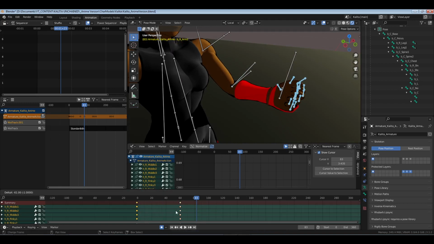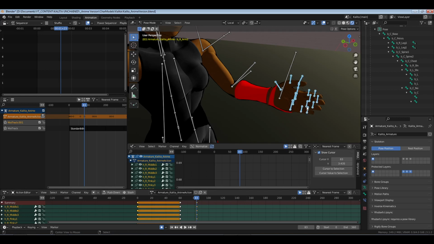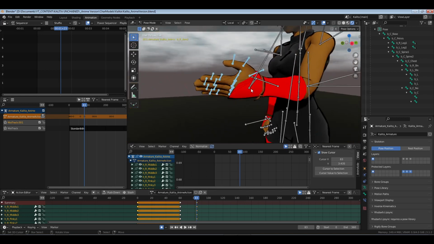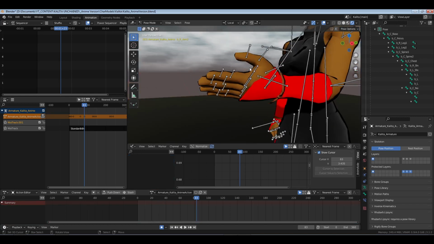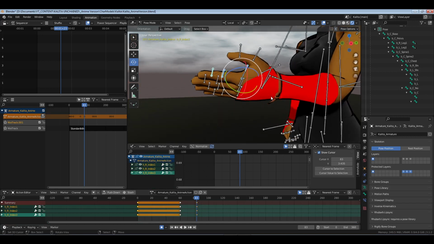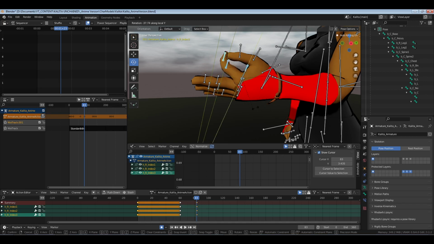Now understand, this is my own personal workflow. I'm going to rotate, location. Okay, so since this is on individual origins, I'm going to show you something here that I thought was cool. I'm going to select this outer finger and go back to the rotation tool. I'm going to hit R, Y, and watch how the whole finger rolls.